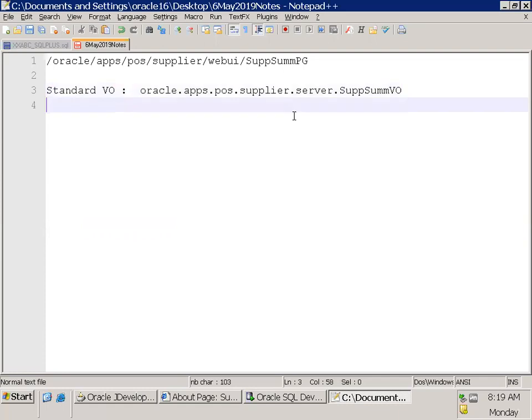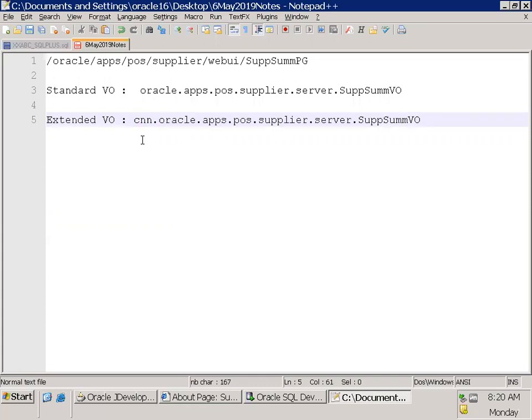Now the next thing is our extended Vivo. Generally we'll go with this particular path, like XX. What was that? What we followed? CN. I'll just follow the same CN thing. Yeah. Vivo X, extended Vivo. Okay, this will be our latest Vivo name.